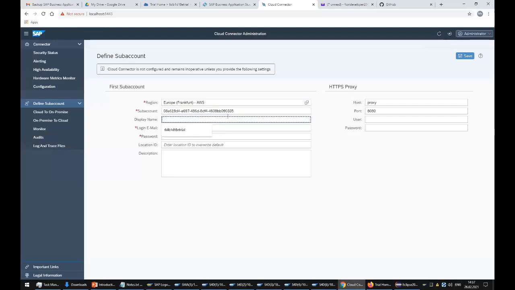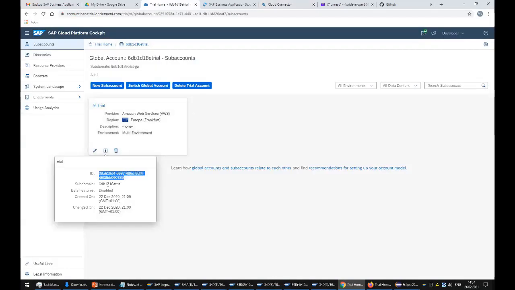The display name is freely available. You can use whatever you want. So let's say that this tenant is a sandbox tenant, then I may want to type in sandbox. Let's say we're using it for development, then I may want to type in development or dev or something of that nature. So it's freely nameable by you. It is not anything that is validated against any repository. What I like to do, and this is just simply me, in other words, and I'm not saying that that's a best practice in any way, but I just like to go ahead and use the subdomain, which is also unique, but is a shorter ID.